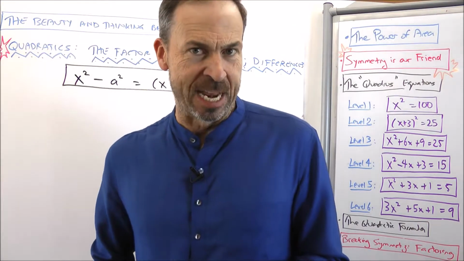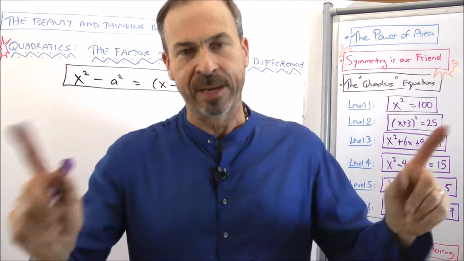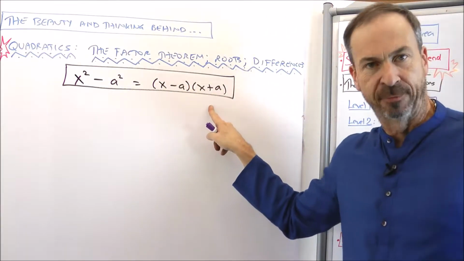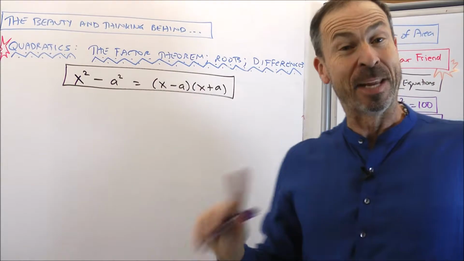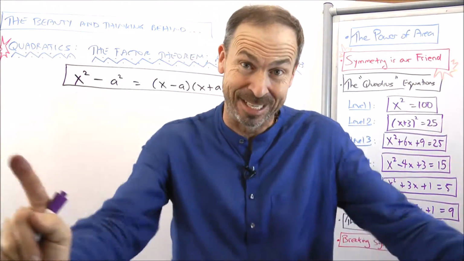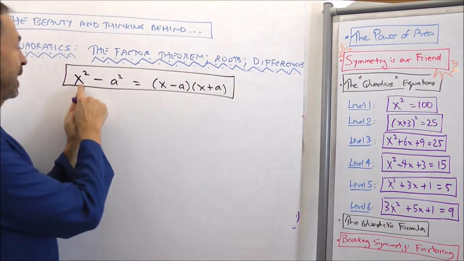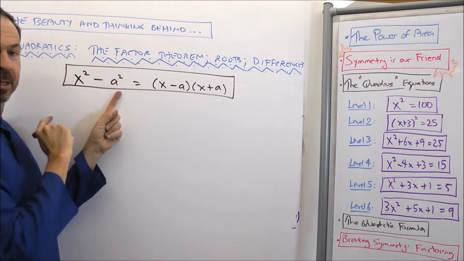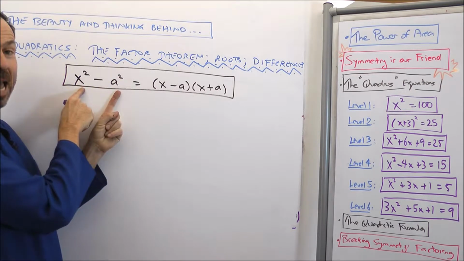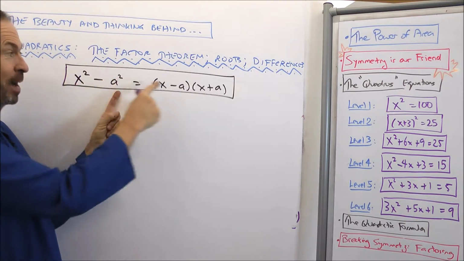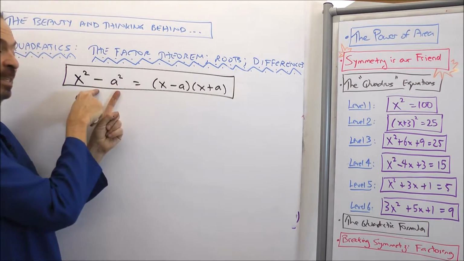Okay, let me finish off today with one final piece of algebra. But let's go back to the difference of two squares formula we had from last lecture, but actually we also now have it from this lecture, if you think about it. So x squared minus a squared, there's a quadratic. Clearly, if x equals a, I get 0. Therefore, x minus a has to be a factor of this thing.